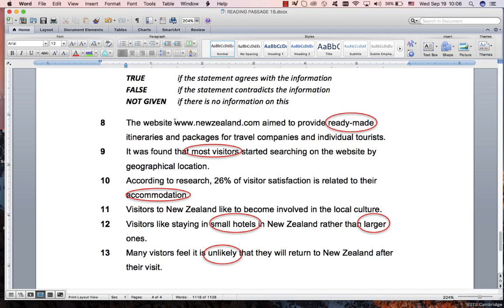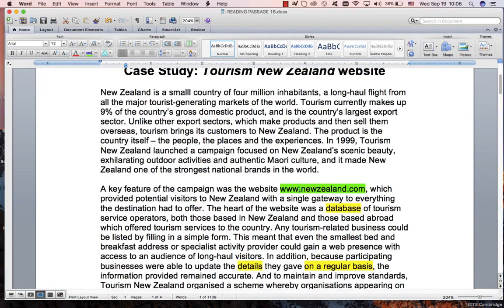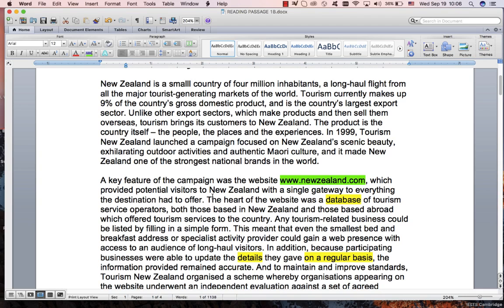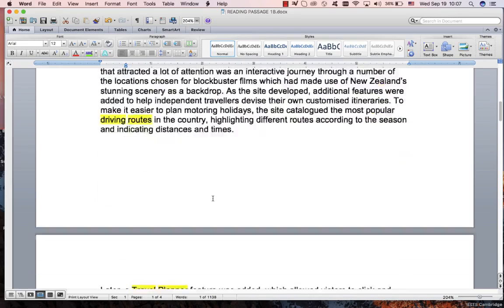Right, now, the big trick here was students go and scan for that. And then they go all the way up there and find it there. And that is unfortunately the wrong thing to do. If you did that, you would have wasted a lot of time. They did it on purpose.